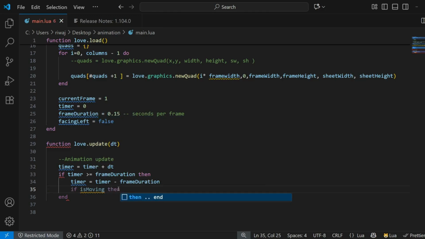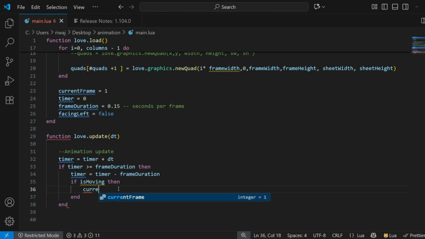So if our character is moving by our keyboard input, we will change our current frame. So current frame will equal current frame modulus the total length of our quads table, plus 1.